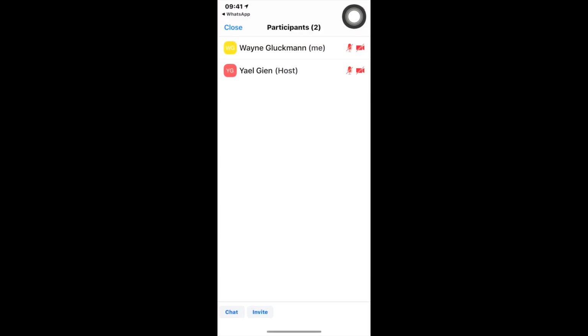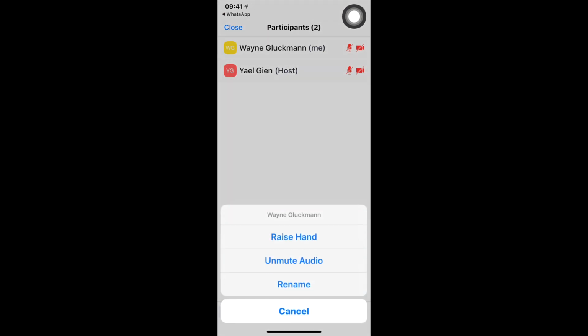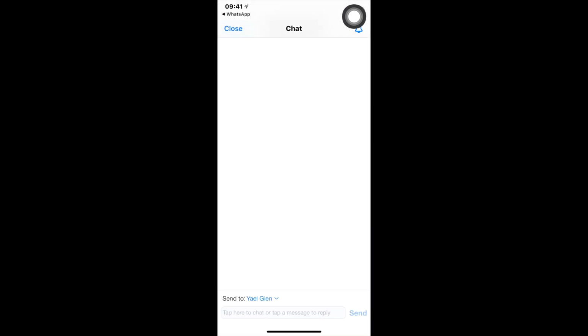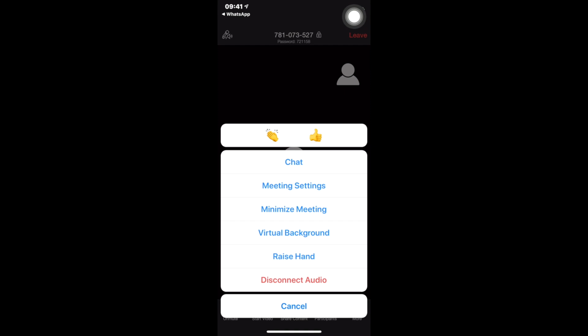Same story with video next to that. If I was to choose to start video, then everybody would be able to see me. And if I stop the video, then nobody would be able to see me, but we would still be able to see the host. We then have a share content button in the middle, which I think is irrelevant for the purpose of this discussion. Next to that, we have participants. Participants allow us to see who is in the meeting. If we want to speak directly to them, we can touch on that person and we can start a conversation specifically with that person. Next to that, we have more, not so much we can talk about here.